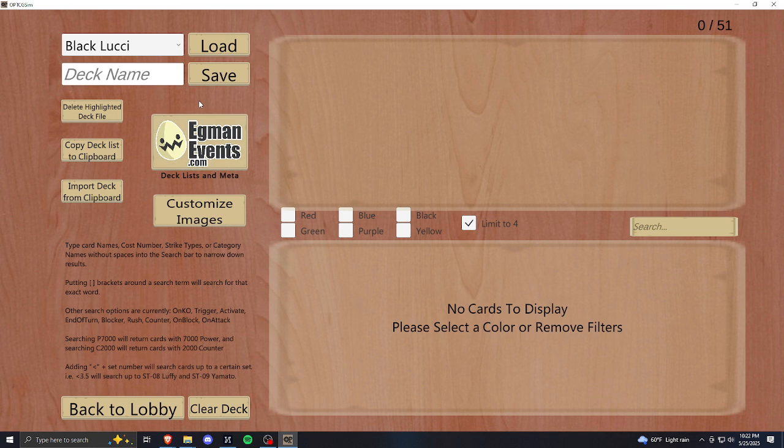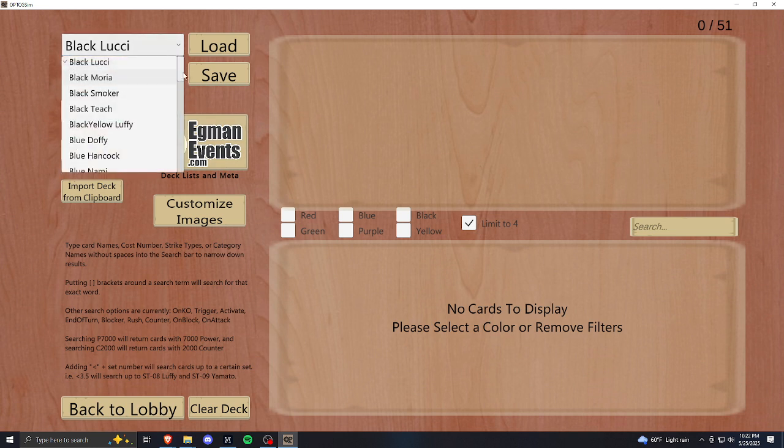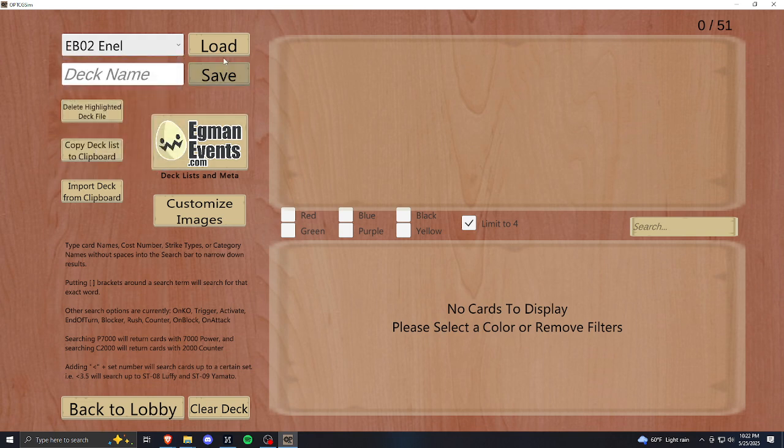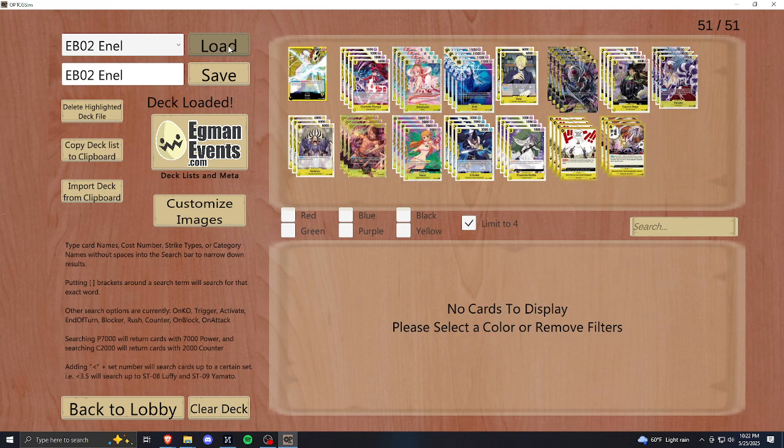And back into the deck editor, and look, now I've got all of these different deck builds. So I'll give you a little sneak peek at something I've been looking at, thinking about rebuilding my Enel deck. So here's one of the ideas I had for it.